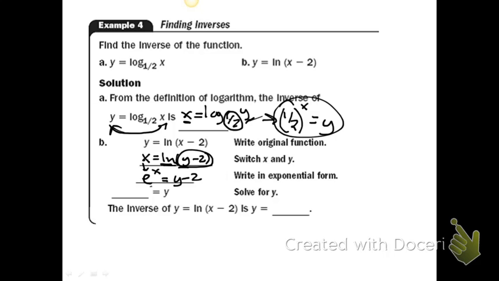with that base e. One more step, if we solve for y, we just have to add 2 to both sides, right? And if you do, you get e to the power x plus 2. Now make sure that 2 is not in the exponent, it's just e to the exponent x, and then we add 2. So the inverse of that is just e to the x plus 2. Notice how our inverse of a log function is an exponential function.